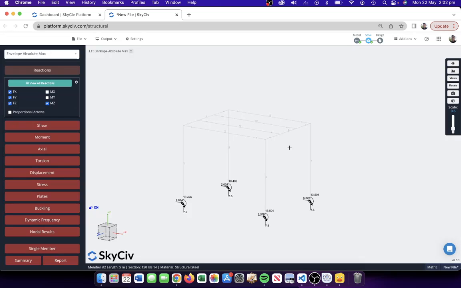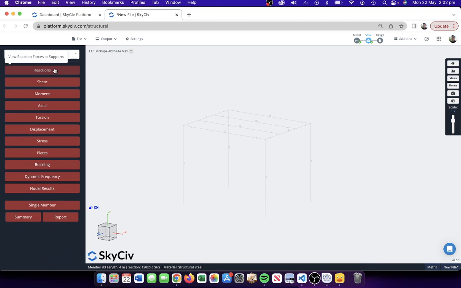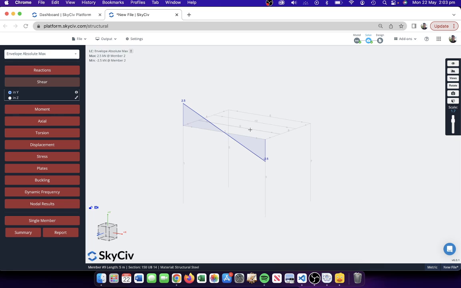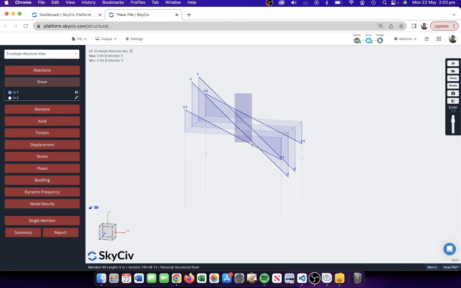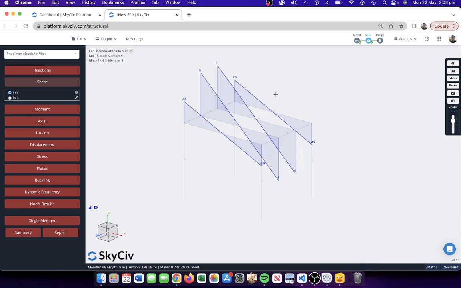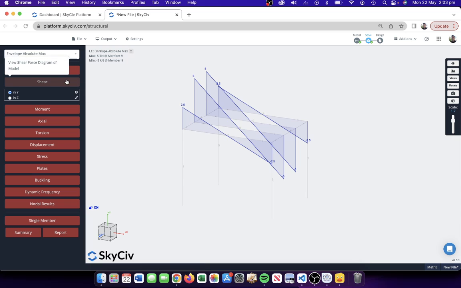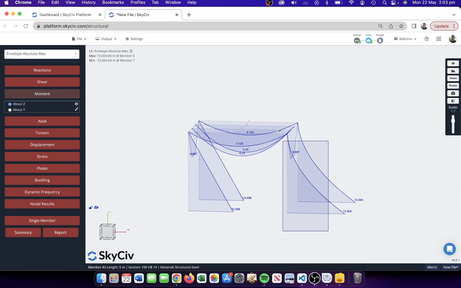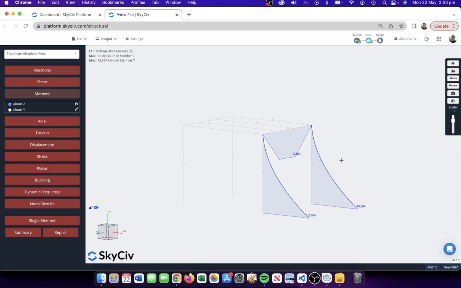So now let's have a look at some of the results. I've got reactions, and I'm just holding S and scrolling the mouse. That's how I'm scaling that. Or I can use this scale here. And I can see the different reaction forces. Likewise, we have shear force diagrams. I can select these to isolate them or even highlight them, the same way I was highlighting in the modeling mode. Same with moments. So we can highlight these, just to get an idea what's happening in that part of the structure.